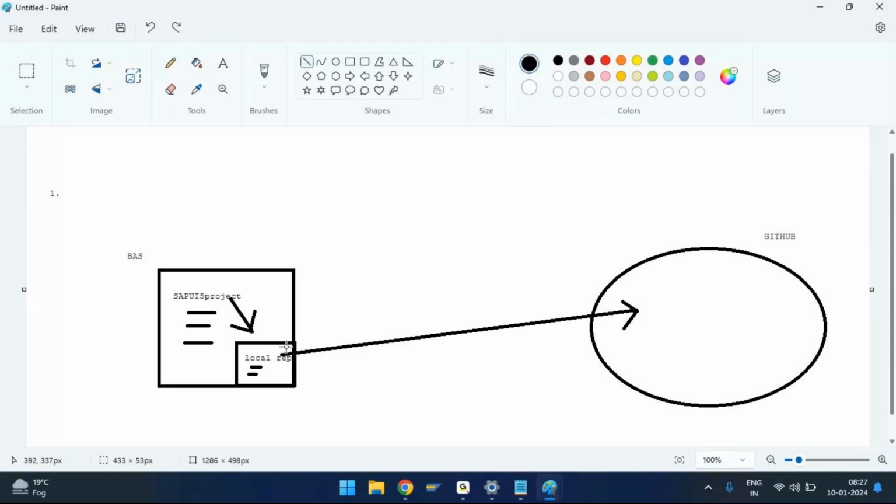Maybe some of you may have a question: why this kind of architecture? Why this local repository? Because I'm working on a project and I will make changes every now and then. Why would I push these experimental changes into the main repository every time?